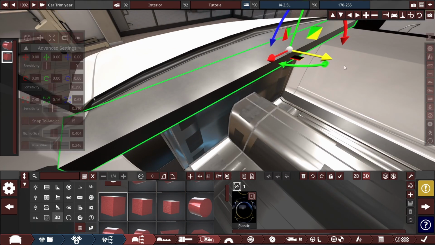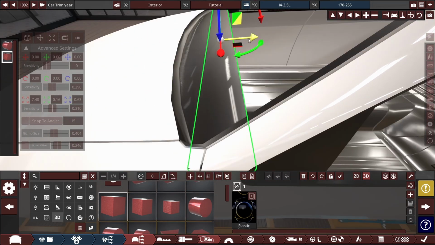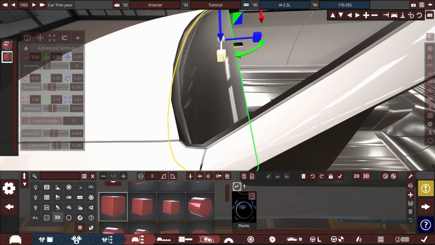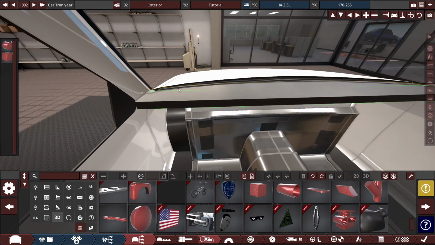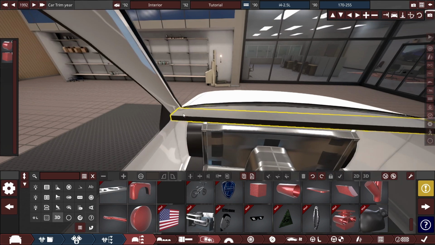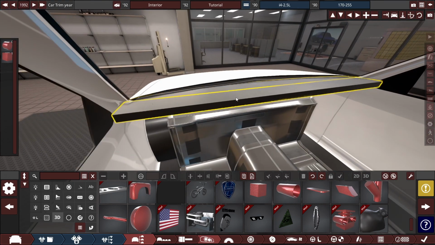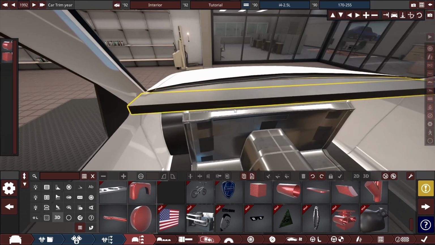So shorten it a bit, pull it out, and there you can see it's nearly gone now, and it is pretty much gone right here. So it is all the way off to the side. There is a gap here, but you can use pillar fixtures to fix this, and I'll show you how to do that shortly. But yeah, we now have the basis for a custom dashboard ready to be made.